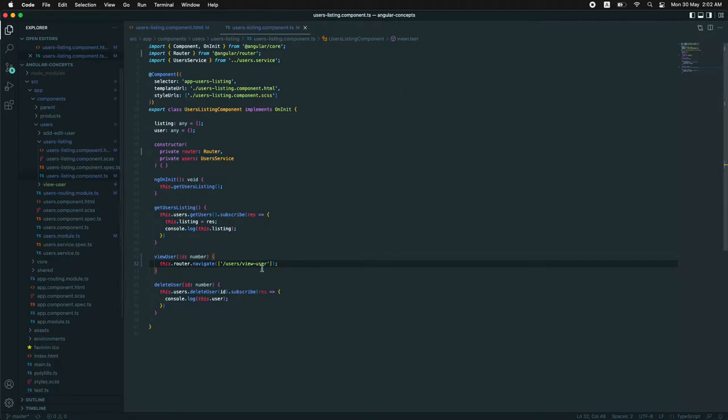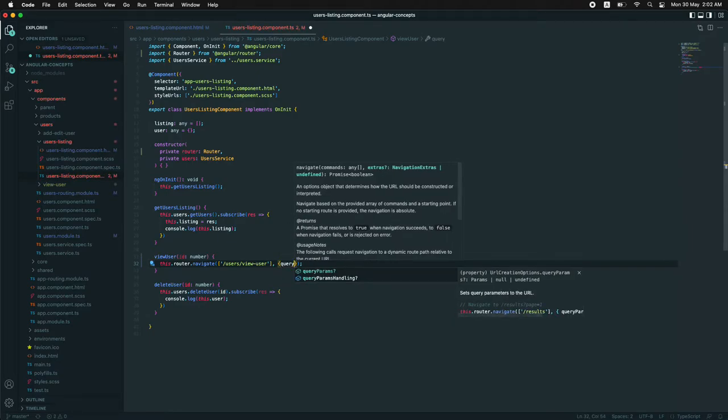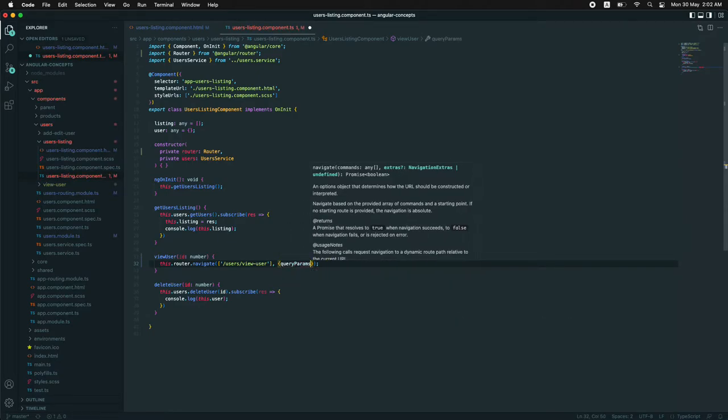For that purpose, router.navigate has the capability of passing extra data to your navigated component. That is passed using queryParams. Here queryParams is an object, so you can pass the whole object.